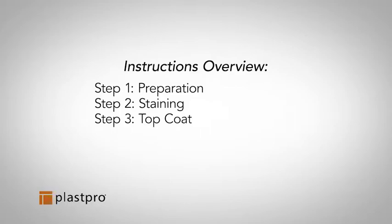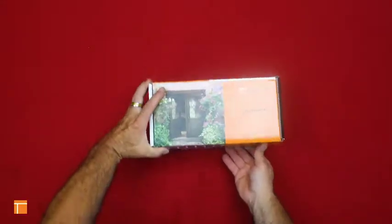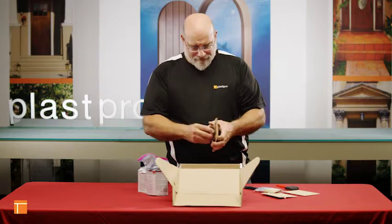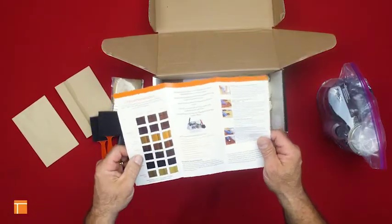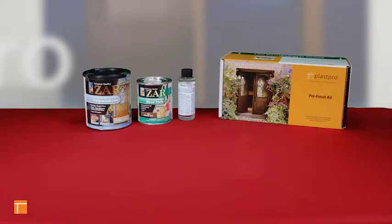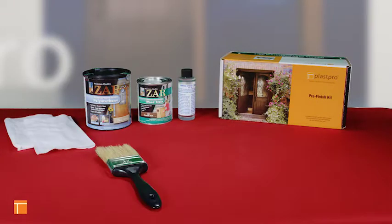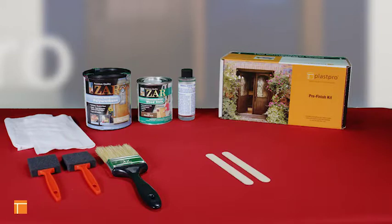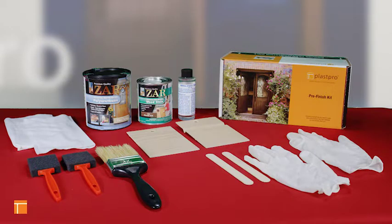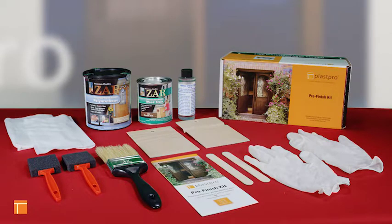Your Plastpro Pre-finished Stain Kit contains everything you'll need to complete the project. Check that you have all the items listed in the instructions brochure. Your kit contains pre-mixed stain, top coat sealer, mineral spirits, 2 cloths, a 3-inch bristle brush, 2 2-inch synthetic foam brushes, 2 stir sticks, 2 skin samples, a pair of protective gloves, finishing instructions, and the instructions pamphlet.